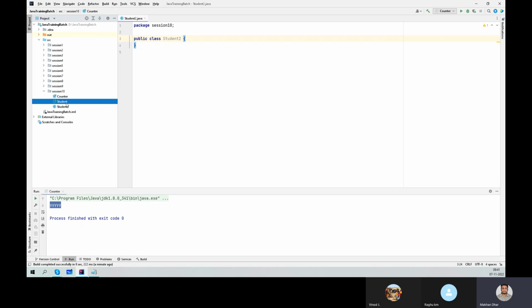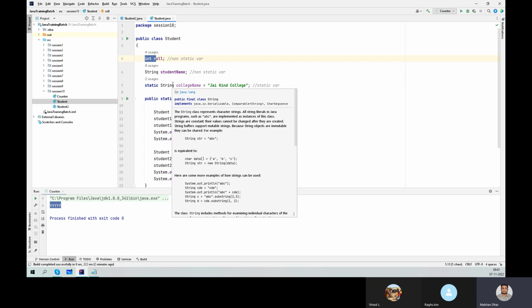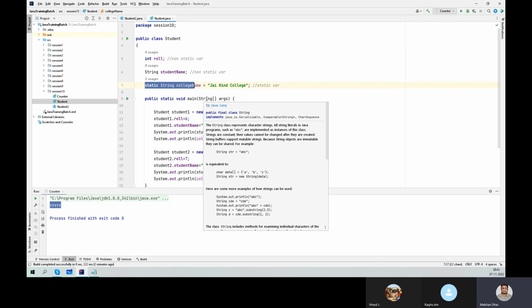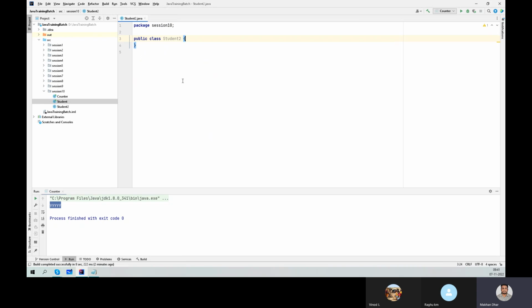These are the static data members, and a static method can change the value of them. We know the difference between static and final, right? With final we can't change the value, but with static, yes, we can even change the value. A static method can access static data members and change the value of them. How to do that, we'll see. But we have a few restrictions on the static method.